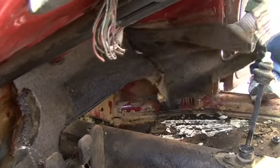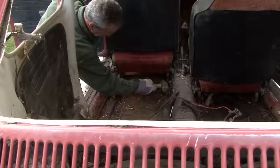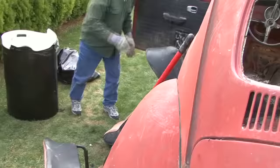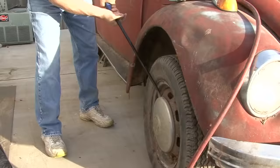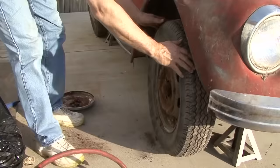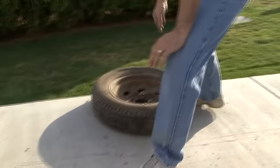We removed all of the carpet, so we continued to remove both the seats, all the carpeting, and most of the glued down pad. There is some spot rust, but it does not appear that there are any rust holes through the floor pans of the car. So today we removed the tires so I can get access to the bolts for the fenders, because we're going to do a complete tear down of the car.